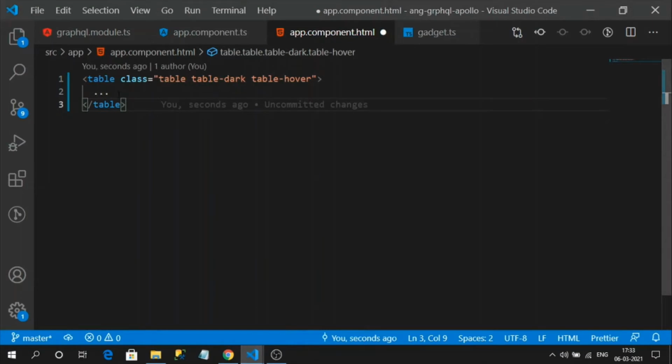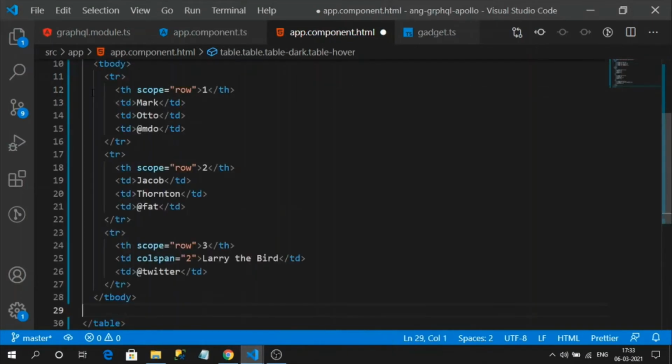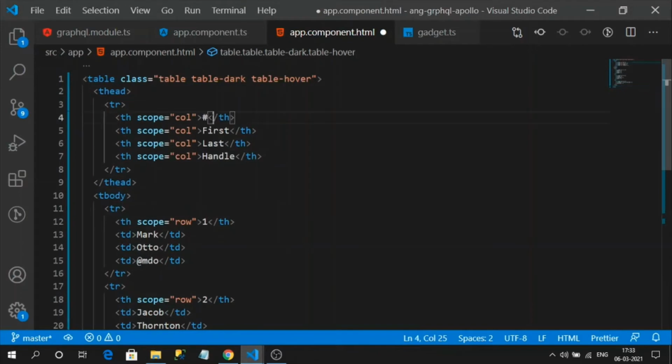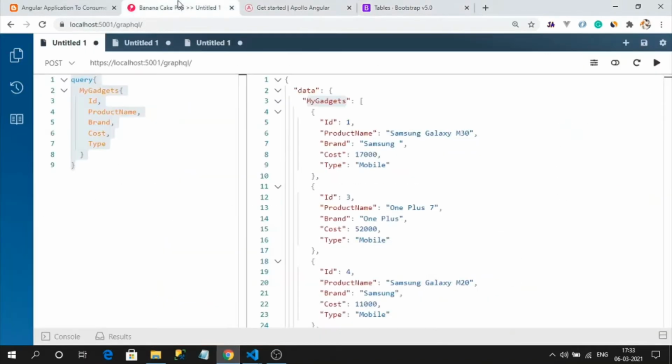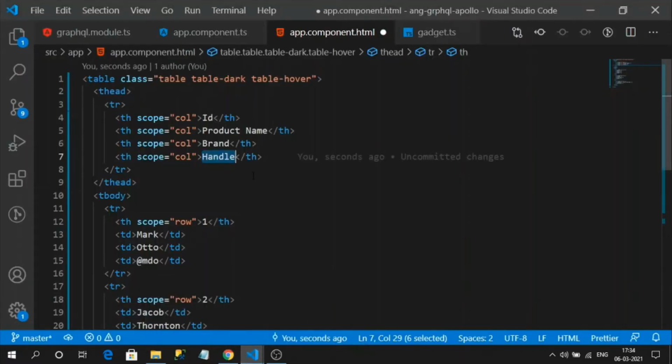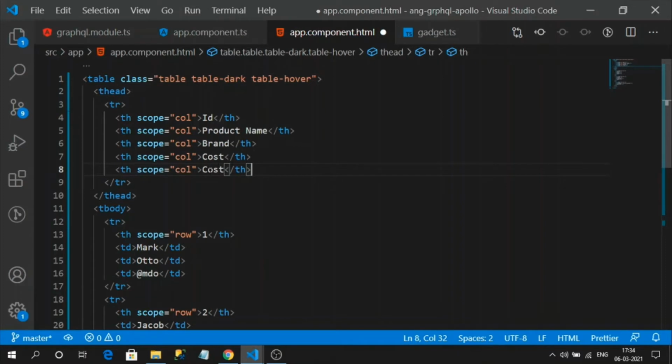Let's give table headings like ID, product name, brand, cost, and type.